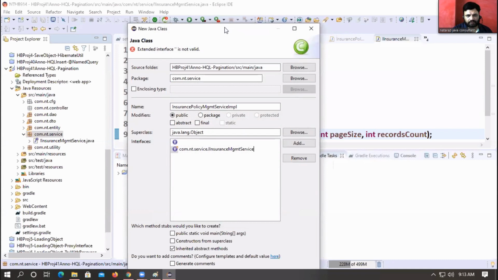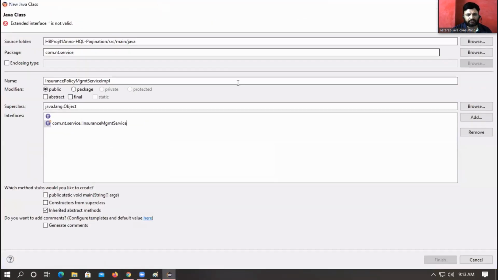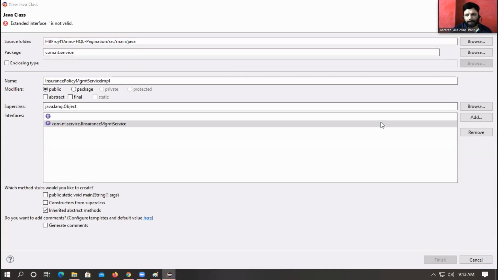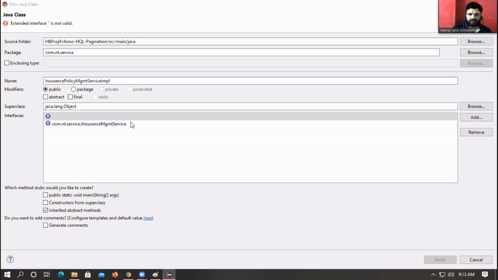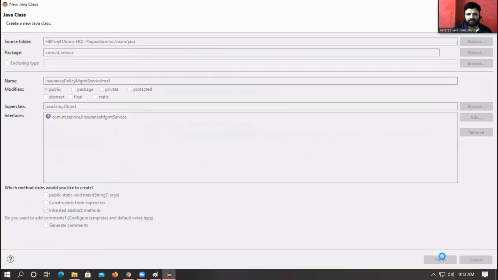Right. Oh, I cannot delete like that. Okay, let me call remove here. Save, finish.